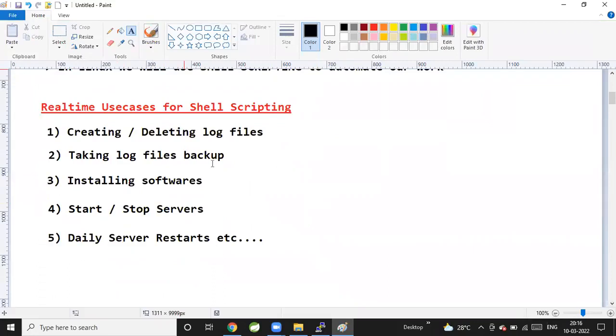We will automate several tasks in Linux by using shell scripting.